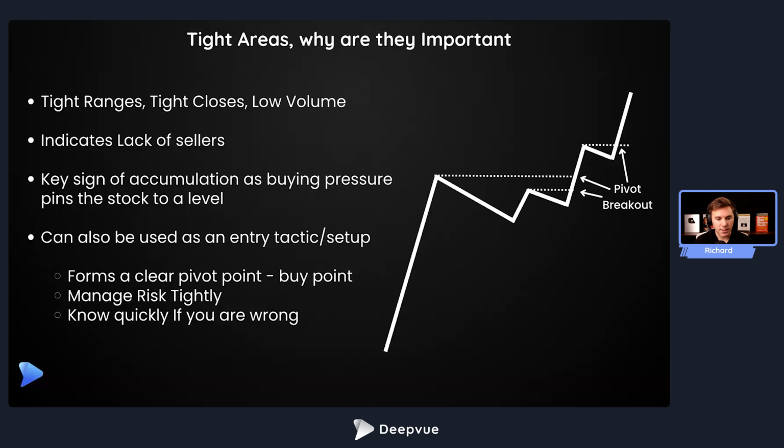And the key thing is, a tight area over here on the left-hand side of the base might just be a characteristic that you look for that says, all right, the base is under accumulation. That's good. I'll add it to my watch list and revisit it as the base matures. A tight area over here, if you notice that again, all right, the base is getting a little bit more mature. There's another tight area that formed right here. The stock is starting to push off the lows. I'll move this up to more in my focus list. I'm waiting for that final tight area.